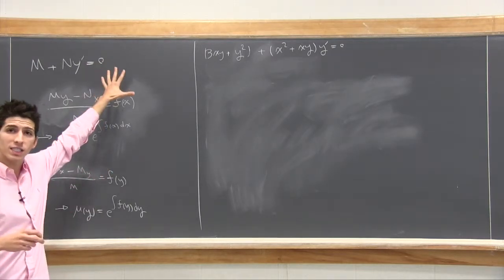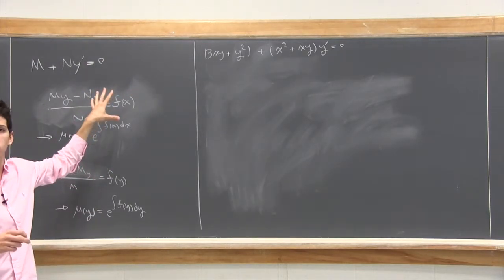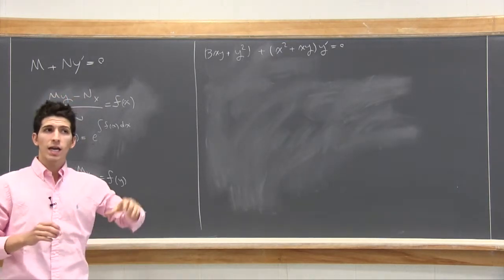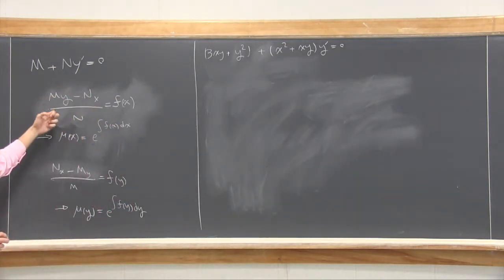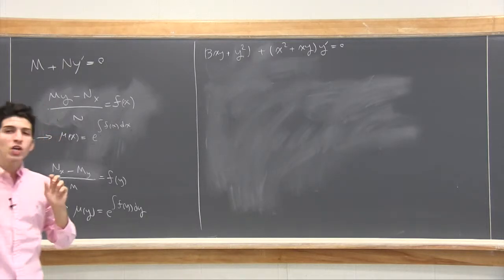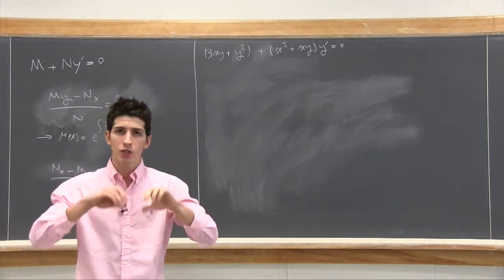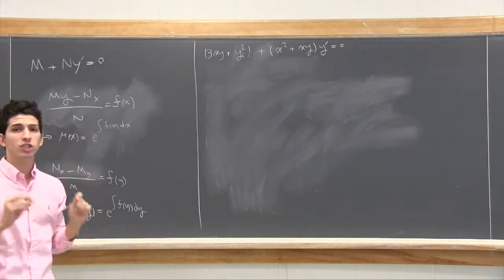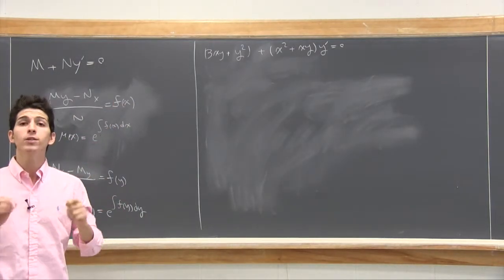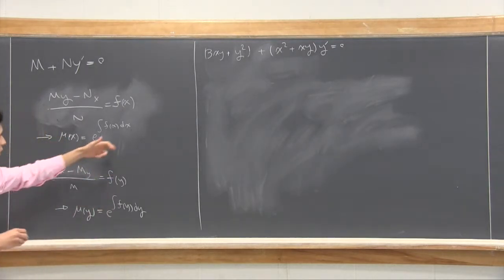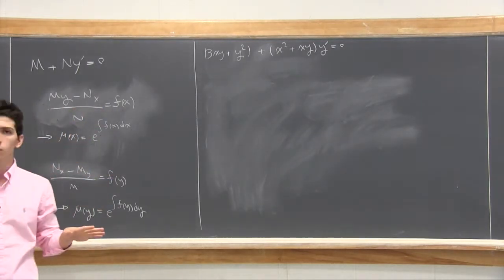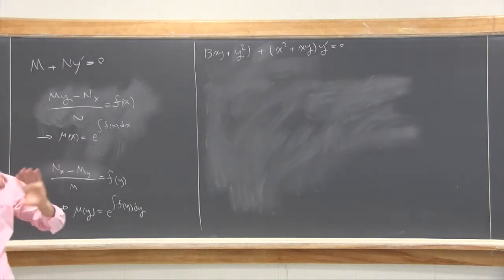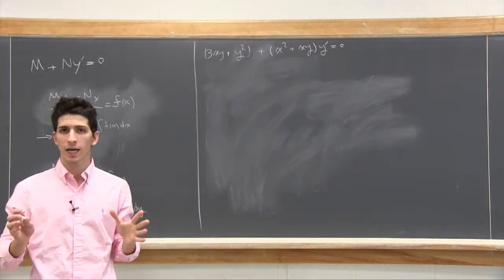But if this equation isn't exact, then this expression is going to be non-zero. And what we do when it's not exact is we take this difference and first divide it by N, and we do a little bit of manipulation in algebra, and we hope that we can end up with a function that's just in terms of x. If we can do that, then we're golden. We can construct our integrating factor very easily, integrate it and put it inside an exponential, and that's it. We multiply the whole equation by it, and there we go, we've got an exact equation.